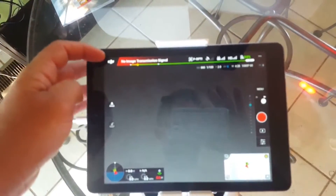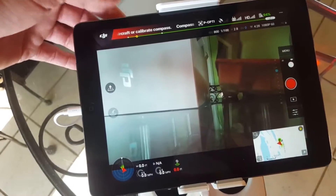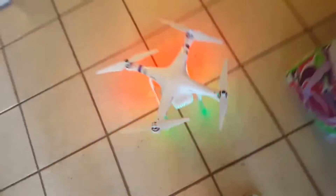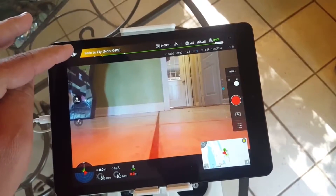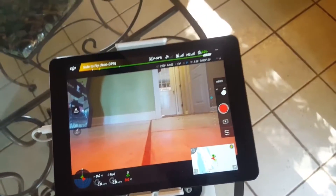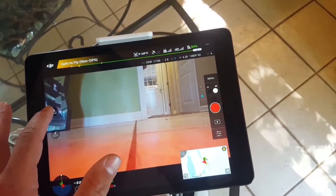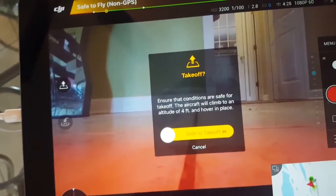I'm inside — actually in a heavy wooded area. Once this goes to green, you'll be able to start flying it. You want to wait until this goes green. The reason why it's not green right now is because I'm inside my house and it's having trouble talking to the GPS satellite, but it will go green eventually. Then it'll set a home point, and once it sets a home point, you're going to press here and then slide — and this will actually take the aircraft off.